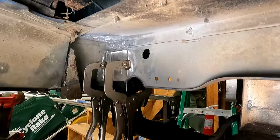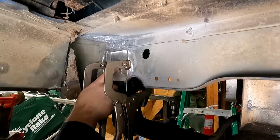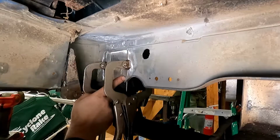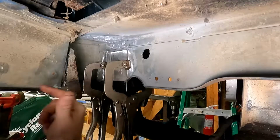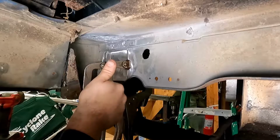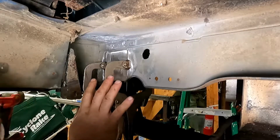Okay guys, I kind of fast-forwarded a bit there, but I got this all cleaned up. I got a piece cut out, it's prepped. I didn't bevel the edges. I feel like for this, I'm going to weld it on both sides, and that should give me the penetration I need. So if you have different thoughts, let me know in the comments.